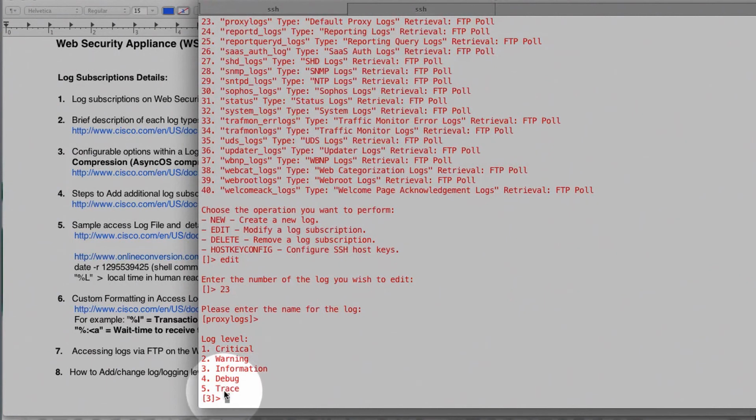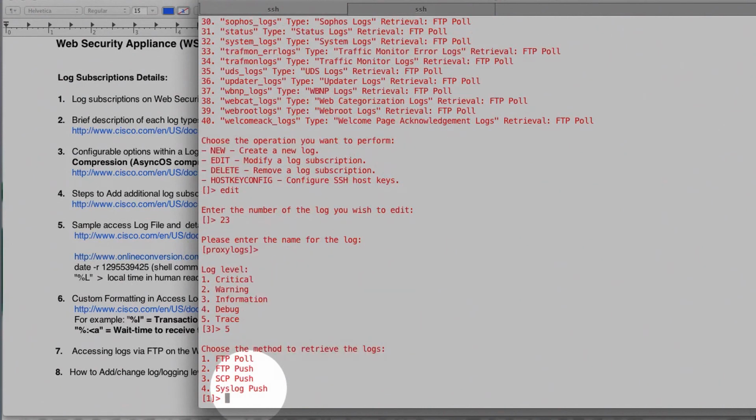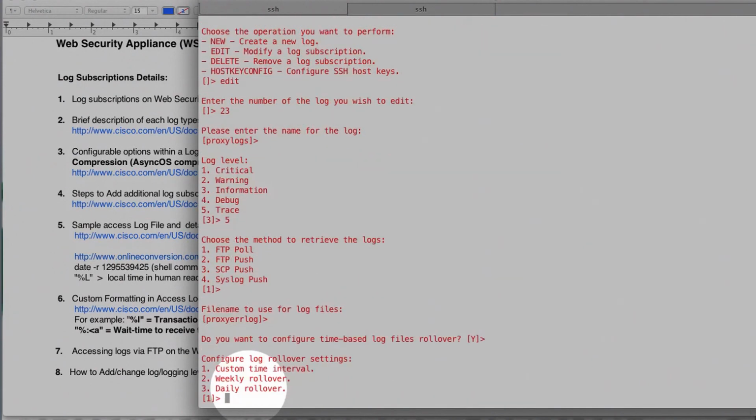Debug, trace. So 5 is the most that it will have the data collected. And then the rest of them you can just hit enter out of it.